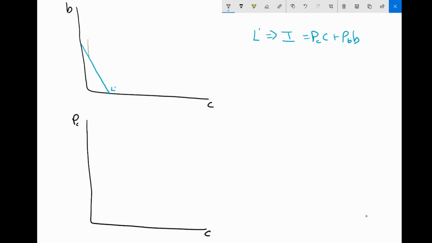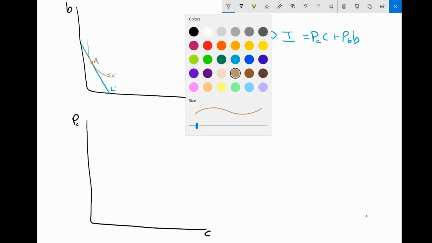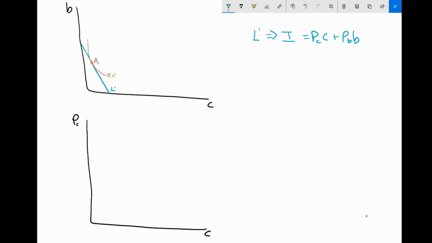All right, and so now let's throw an indifference curve on here. There we go. So indifference curve 1. Okay, and so here that is the optimal bundle. All right, now what we're going to do is we're going to increase income. So what happens when we increase income? Well, if we increase income, what we do is we shift the budget constraint out. The whole budget line shifts outwards because the income level goes up.